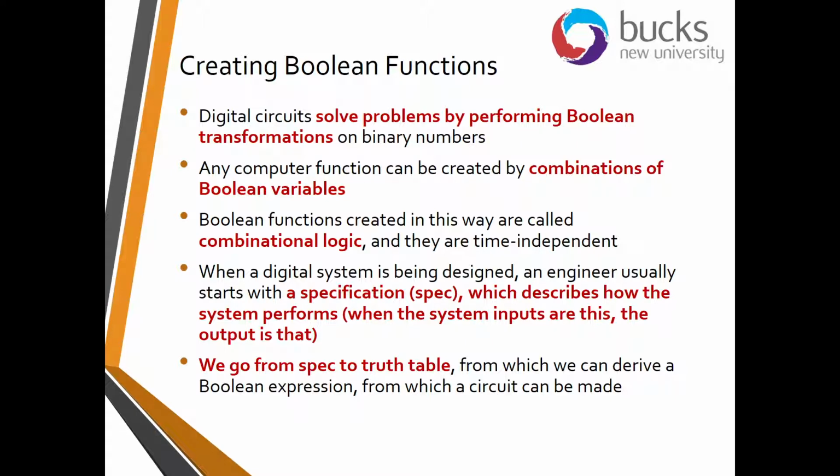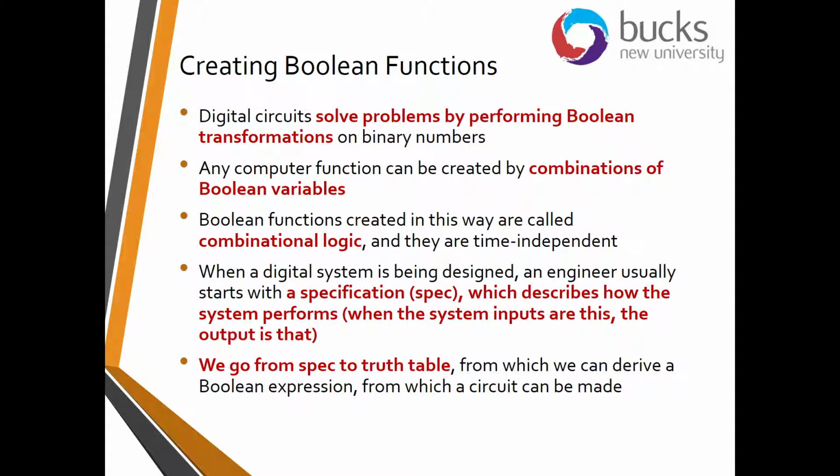So if you're designing the spec to do an addition process in a digital circuit, you would have to think about, okay, when the inputs are both 1, I'm going to want a 0 to come out, and I'm also going to want another 1 bit to be carried out somewhere else in the circuit. So that would be part of my design specification, basically. If it's 0 and 1, then I just want 1. If it's 0 and 0, I just want 0. So these are the sort of things that you think about if you're designing the circuitry for a computer system. What do you want it to do, and where do you want it to go?